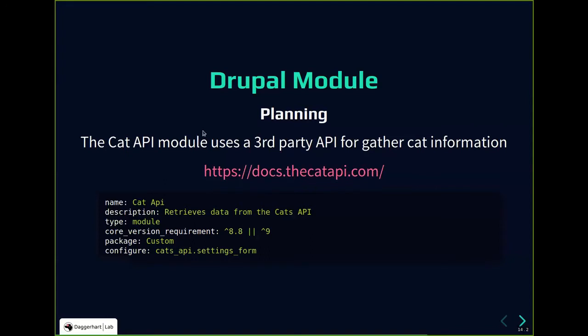And what this module does is it retrieves data from the cat API, and it has a configuration form and some other things. So at this part of the presentation, I'm going to be showing a lot of slides where in the real world the code was much longer than the room I have for in slides. So just be aware that the code's going to look truncated, and at any point we can switch over to the GitHub repo, and later we can even just explore this module and some of the other examples as much as we want in PHPStorm.